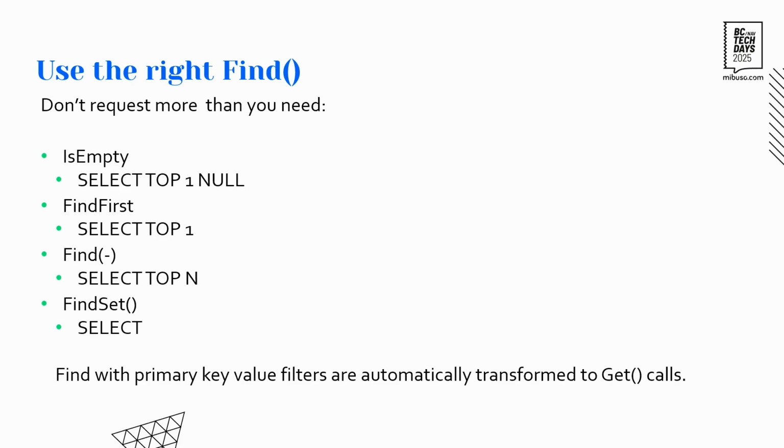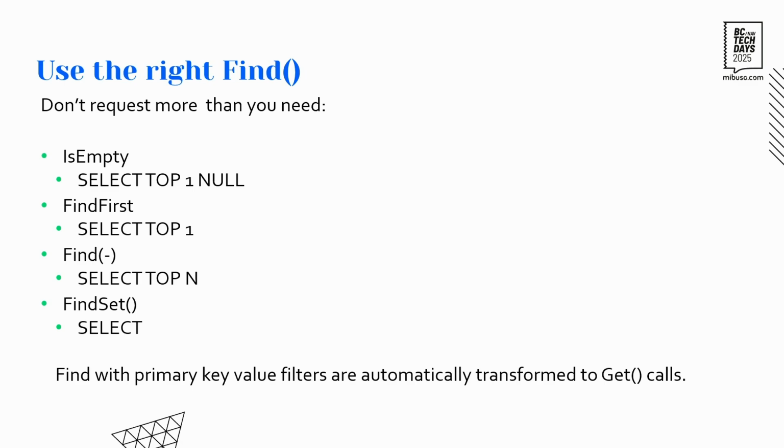Then use the right type of find. If you don't need any data, you just need to know if it's there, then IsEmpty is great. You're not getting the data, you just know SQL can stop as soon as it detects that there is data, and then it can say, yes, there is something, fine. You don't need to get the data, you just need to know that it's there.